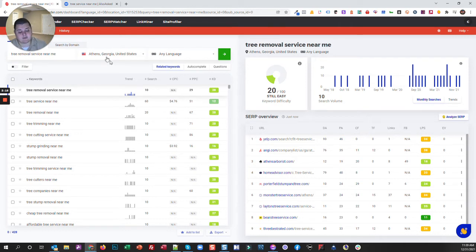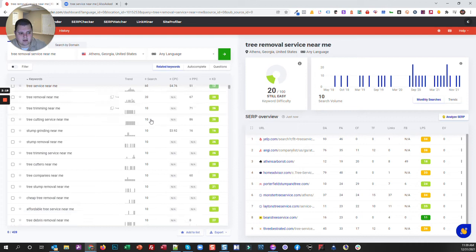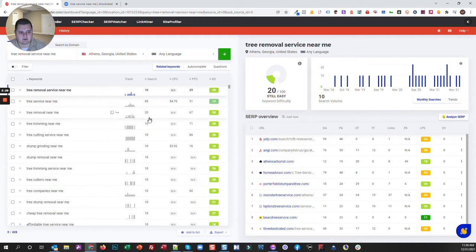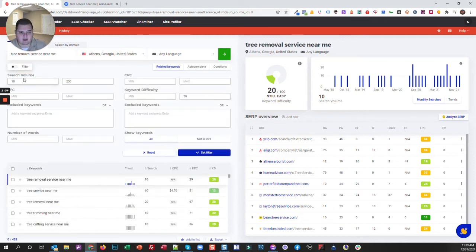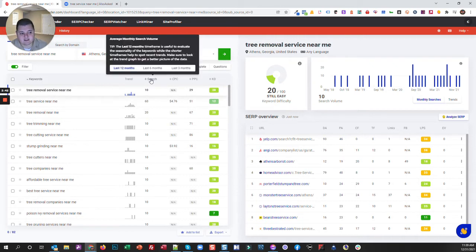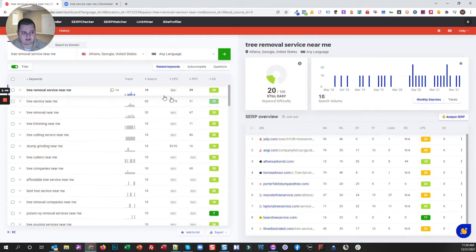Now, a couple other filters that I like to use. Because this is a search volume, and it's a range, we'll get some that say NA, and it usually just means that it did not get enough searches to warrant them keeping track of it. So the first thing I'm going to filter is a minimum search volume of 10. So I'm going to set that filter. Also note that if I just click on this, it'll sort them. We're going to come back to that in a second.